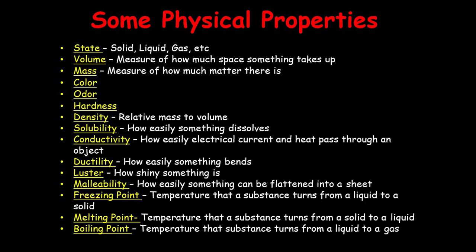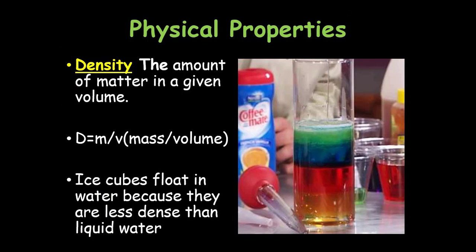So let's take them one by one now. If we start with density, we know that if I put different liquids in a cylinder, you will find that each liquid takes a layer. This is because of density. Each of these liquids has a certain density, and there is a law to calculate it: density equals mass over volume. So if I want to measure the density of any liquid, I must use this law, mass over volume.